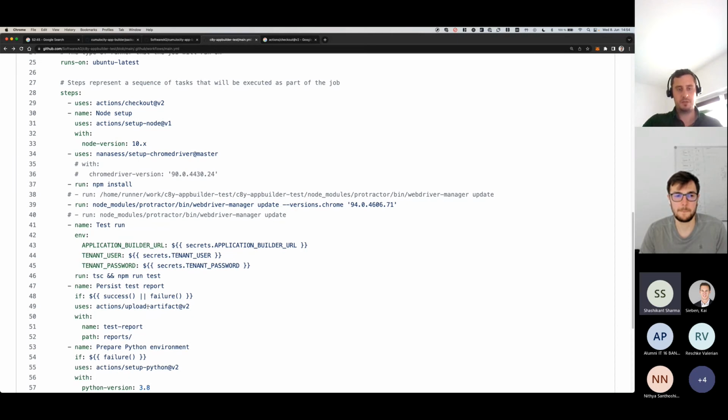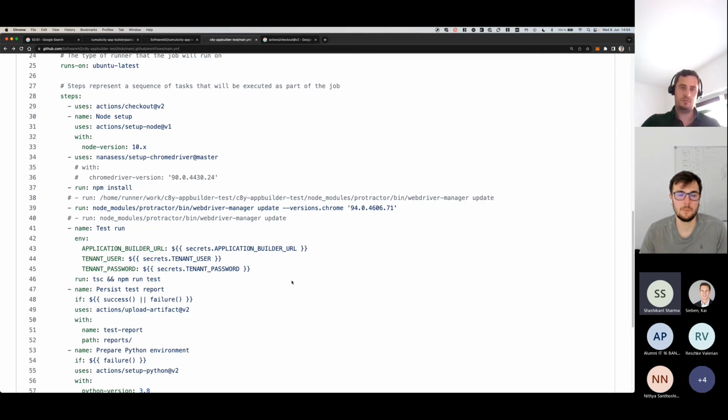Okay, so you'll be sending this slide deck, right? The two repos which you showed for the dev and the test, you'll be sharing the repos as well, right? We will share the repository of the application builder. The other one is private, I guess. But I will also share the slides after the event. Sure, sounds good. Thank you. And there are also links in the slides. Sure. Thanks.